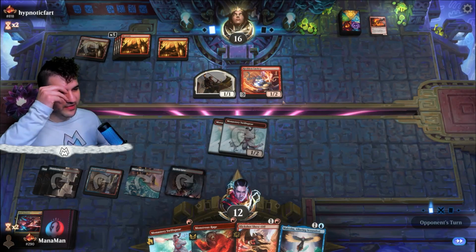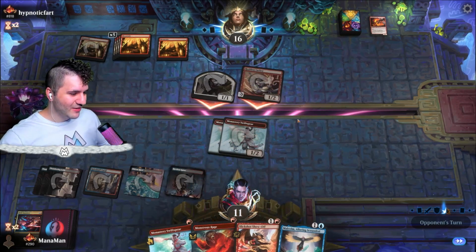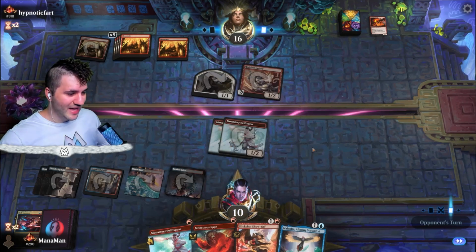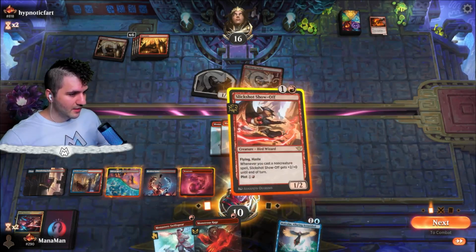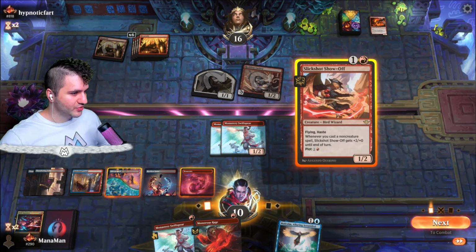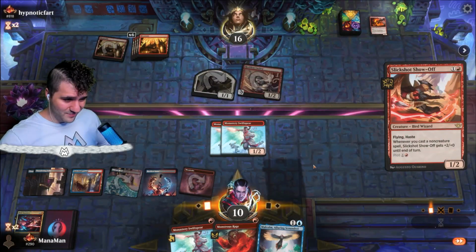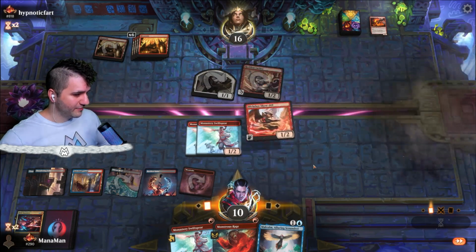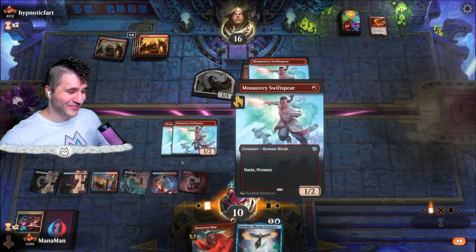Restless Lackey. Am I that worried about this thing? Not really. It's got first strike, but down to 10. Is 10 really that scary? Not really. I think next turn, oh god, double Swiftspear. This is actually going to be pretty nasty here. So we go for the Show-Off and a Swifty and a Monstrous Rage. I haven't really done the math. Don't know if this is going to be enough, but it feels pretty decent to me.